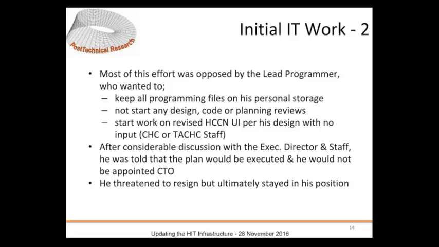I'd have to say that the lead programmer basically put his foot down and said, no, I'm doing all the programming, I'm going to hire all the people, I'm going to keep all of the files on my personal computer, I don't want any design or code reviews, and I'm going to do the HCCN revision myself personally. I know what the health centers need, they don't.